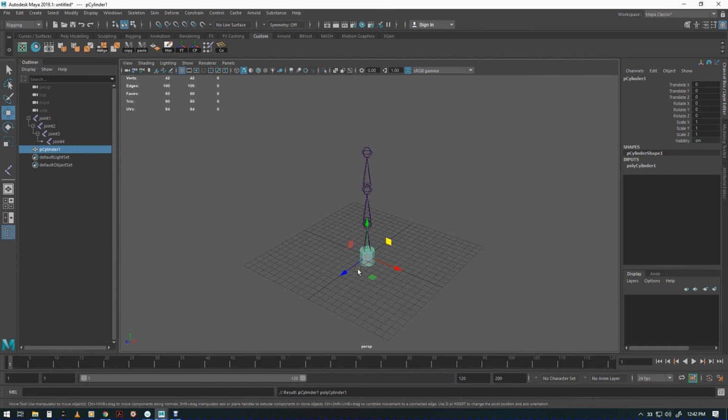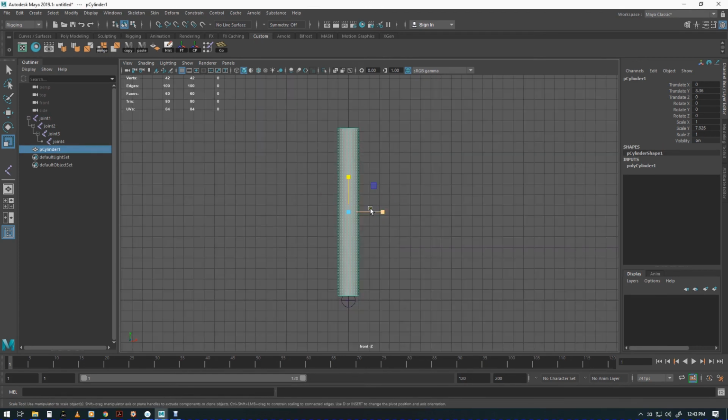So here's our cylinder, and move that up. Look at it in the front view. You'll notice also that this cylinder is covering up the joints. So whenever you're rigging something, you want to go to Shading, X-ray Joints, and that will make the joints show through the geometry. So I want to make it so that the joints pretty much cover everything. Just the end joints are the things that are sticking out.